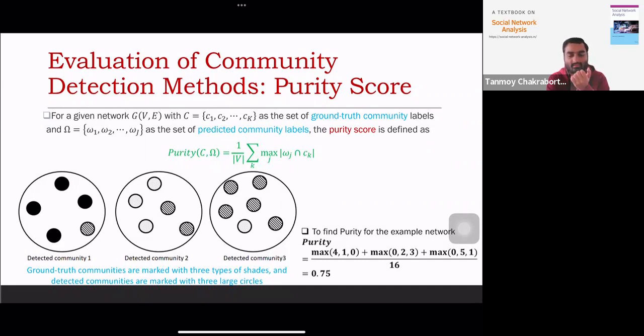So let's consider that we have a Facebook network, and we also know that these are the natural communities, natural groups. Our task would be to detect these groups automatically. Okay, and how do we evaluate it? We evaluate community structure based on the metrics that we use for cluster evaluation. In data mining, when you talk about clustering approaches like k-means, k-medoid, etc., how do we evaluate? You also assume that there are ground truth clusters, and you have some detected clusters, and you ask how similar these two clusters are.